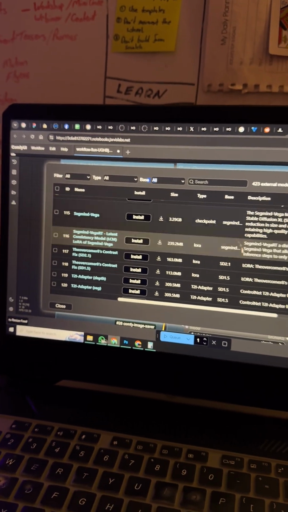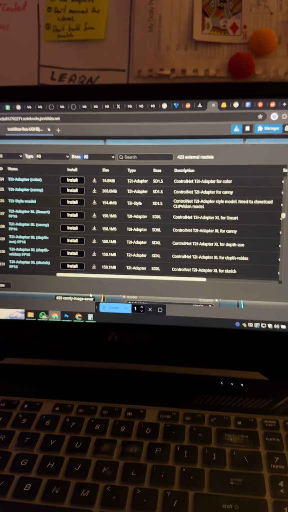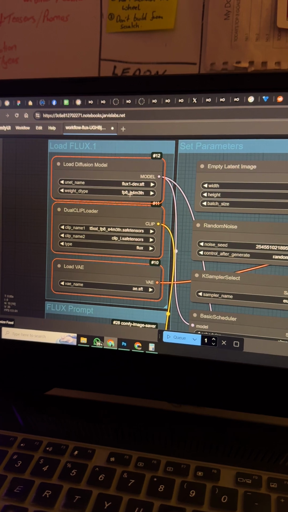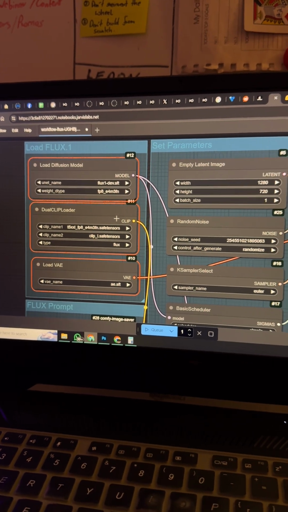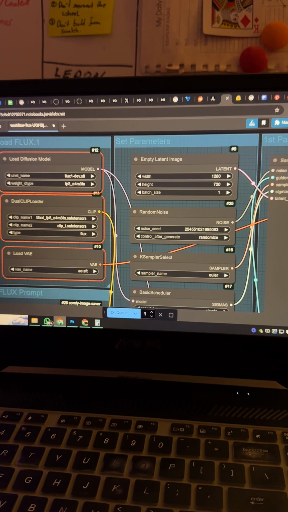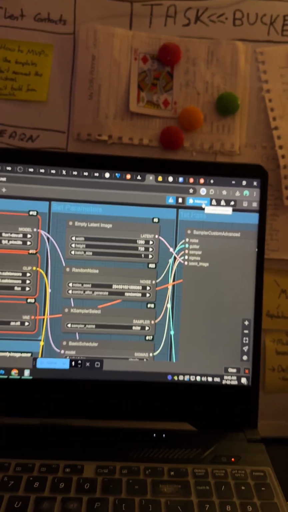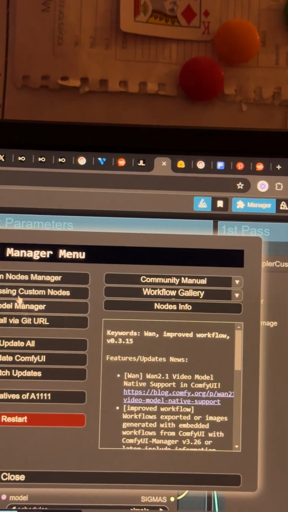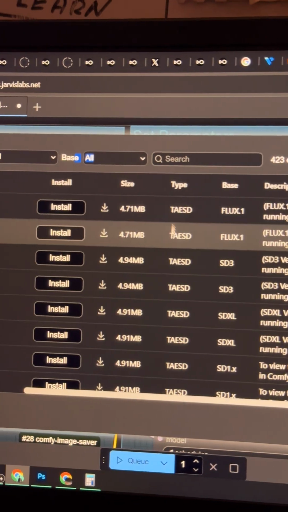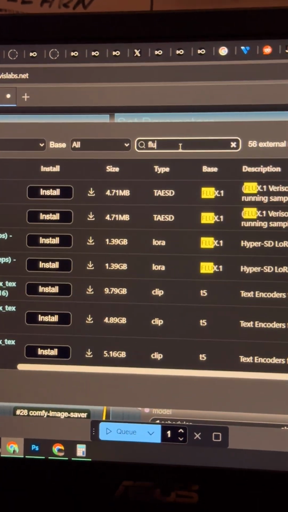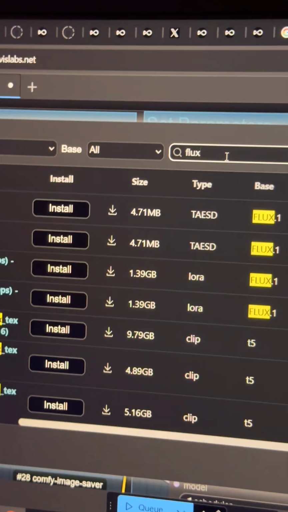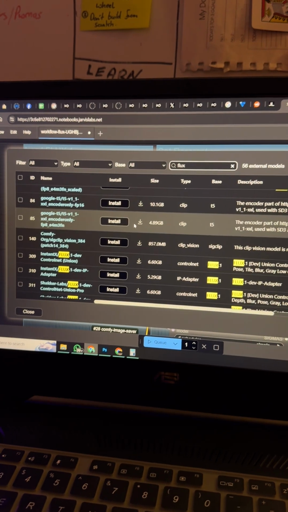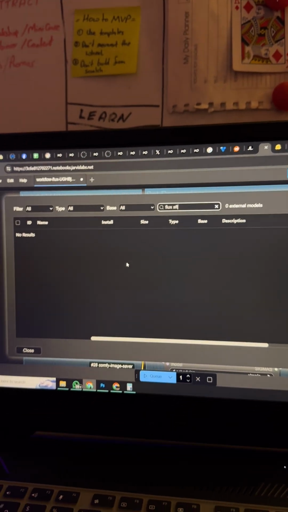I'm going to install the models that I need for my project, which is actually, you know what, good question. Let me just check. So I need a Flux 1 Dev SFT, with FP8 E4M3, whatever. So I'm just going to go to my ComfyUI Manager, which is right there on top. That's the manager, and I am looking for Flux. So let's go to Model Manager and search for Flux. My hands are kind of hurting holding my camera, but no worries. We're going to find the model, so Flux SFT.